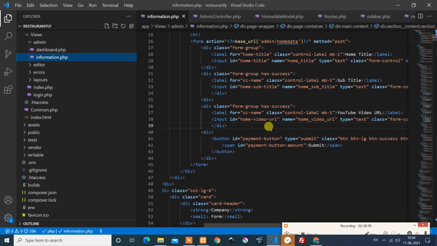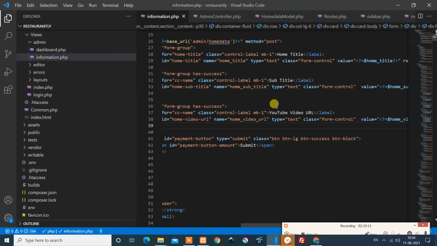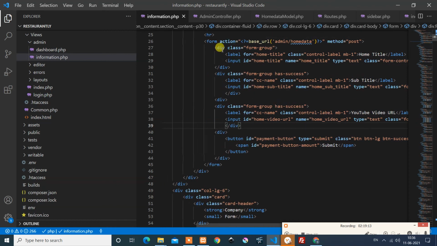Yes, this is an unnecessary close of another div. Yes, we don't have to close that. And the end of div. This is the form group started, ended. These two are unwanted. Okay, I have some plugin, that's why it's creating the problem.